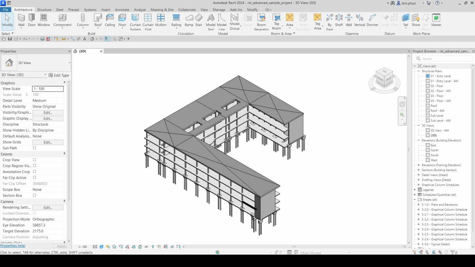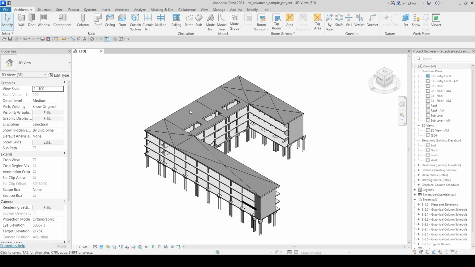Today I would like to talk about the filter. Okay, the filter: how to use it wisely to control your 3D view, or any layout plan, or anywhere you are using the filter, you can apply anywhere else. So this topic is quite useful for you to upgrade your modeling skill. I will show you right now.